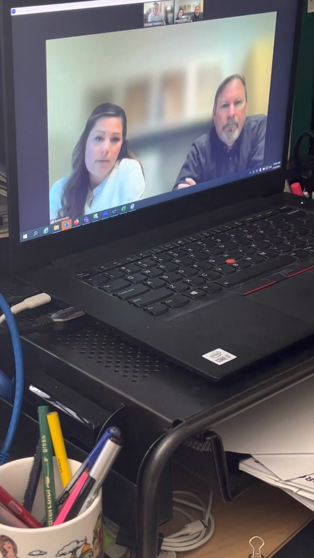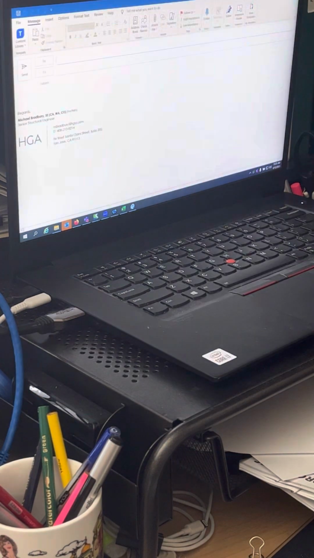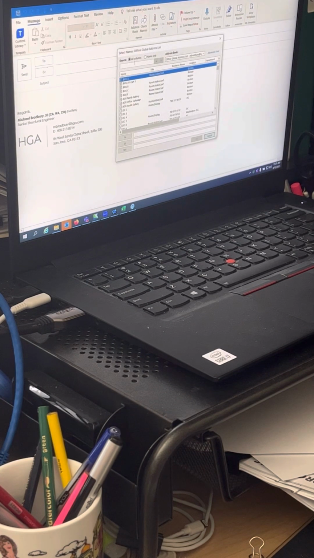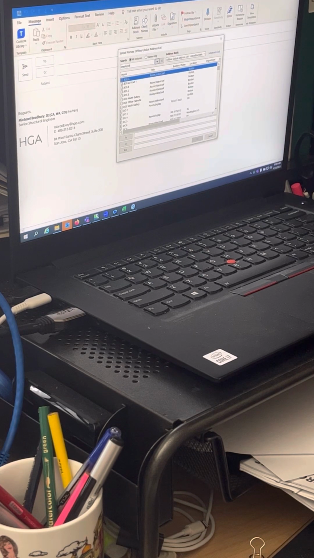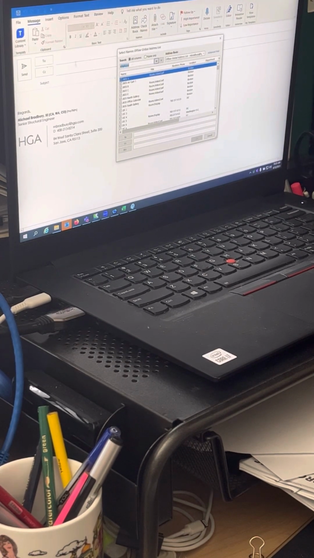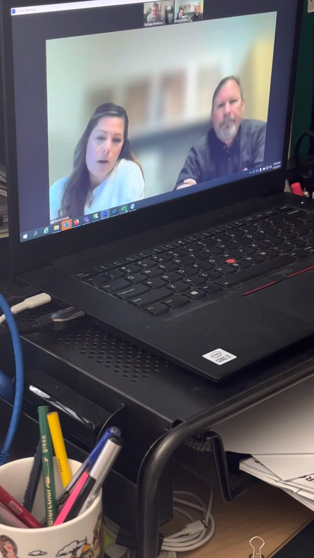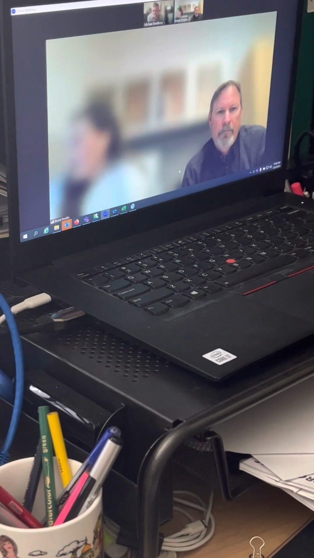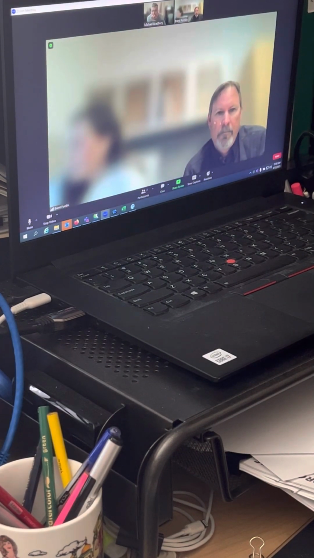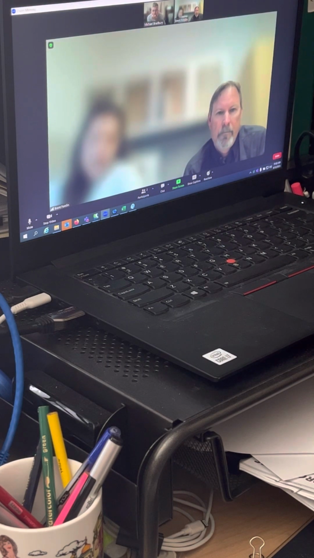You will receive a label and a box to return your equipment to HGA. All you will need to do is drop it in a FedEx drop box. And if there are any personal items on your computer that you need, you can send me an email with the listing of what those documents are, and IT will extract them from the device to make sure you get it back. If you have any questions on any of the documentation that you receive, feel free to reach out to me and I will try to get you the answers as quickly as possible.